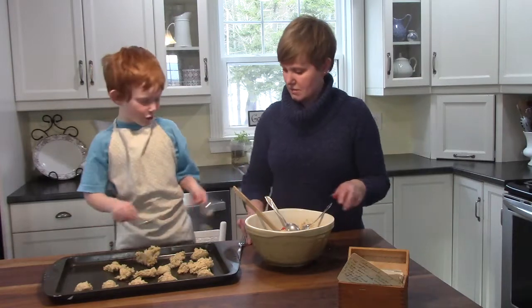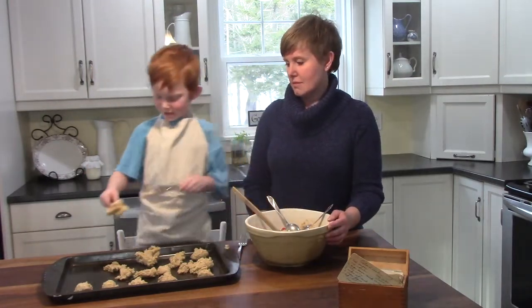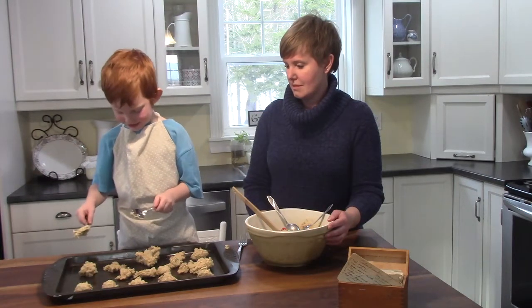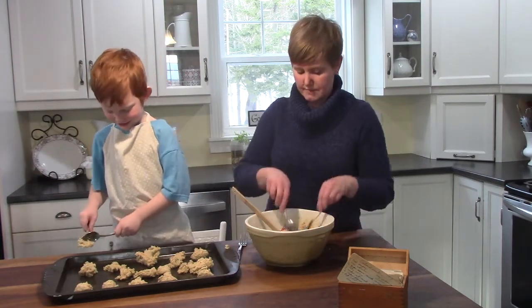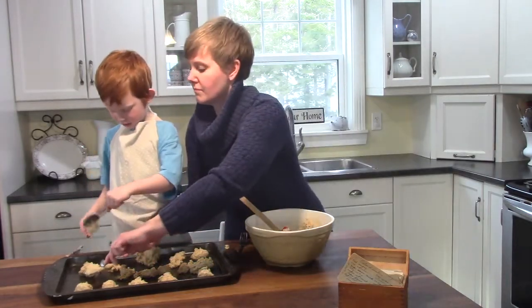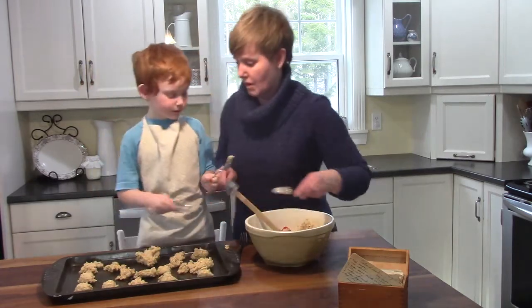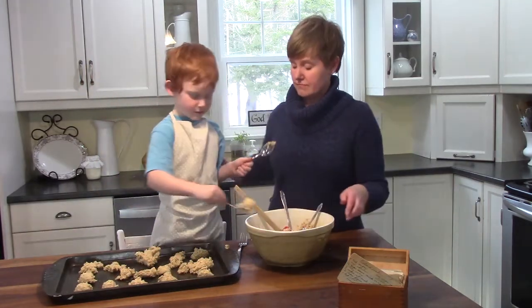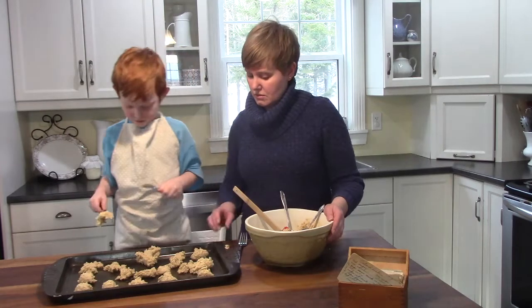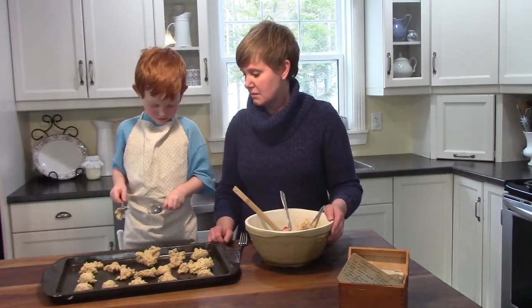I want to make my own cookies. These are good cookies, but I love these cookies. That one going to be yours, or the big one is going to be yours? I really want to eat the big one. Do you? Yep. All right, I think that one's all full. And I think we should divide that one. What do you say? No?